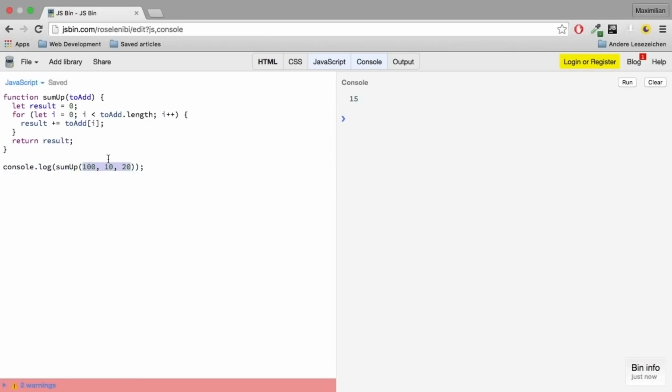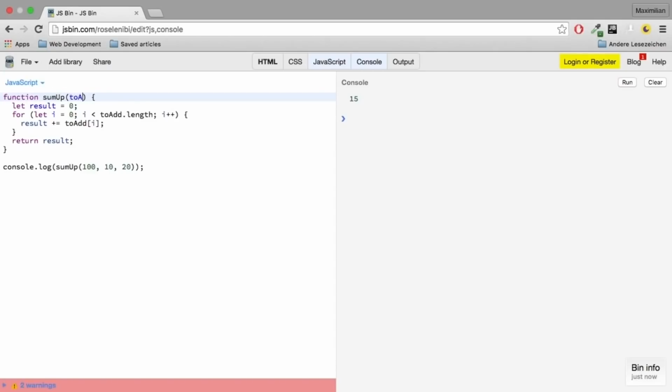These are free arguments. However, I'm only expecting one argument, and my SumUp function also has no chance of knowing how many arguments it will get. Might be 1, might be 100, it doesn't know. So I can't write it with, let's say, arg1 and arg2 and then add them up. That is not possible because I would need to know how many arguments I get. That is where the REST parameter comes in.